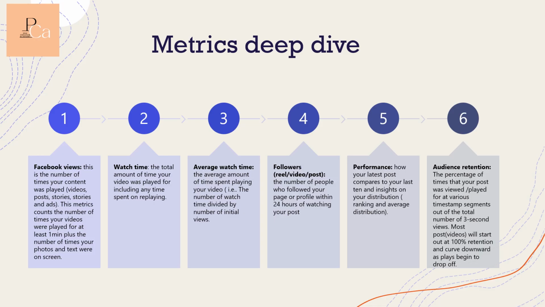Yes. So the next one is performance. Performance means how your latest post has done. It tells you the ranking between that particular post and your last 10 posts, maybe a period of some days or a space of 10 posts that you have made. I think I used to see that on YouTube too. It tells you this one is ranking number 7 out of 10 among all your content in the last so-and-so days. So for performance, it's how your latest post compares to your last 10, and insights on your distribution. So it's the ranking and average distribution.